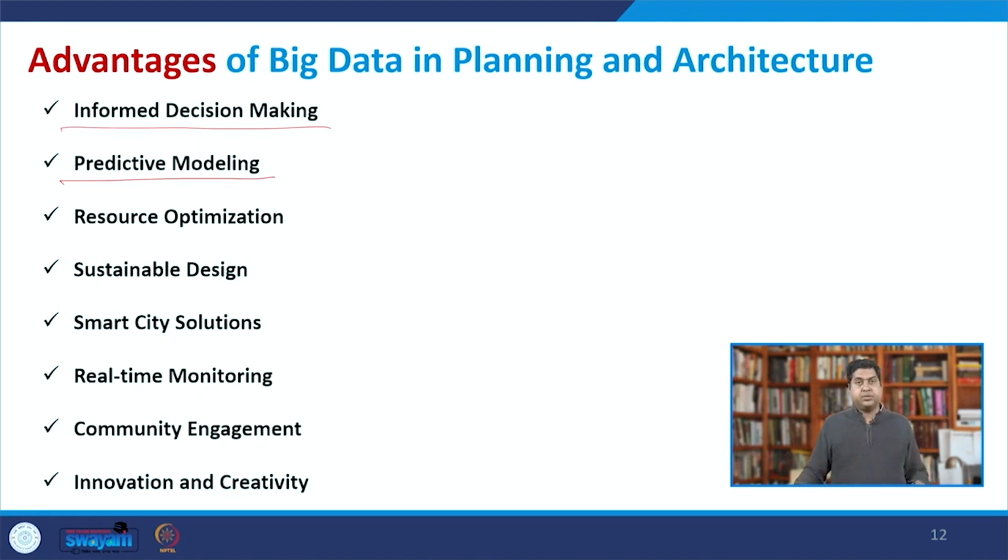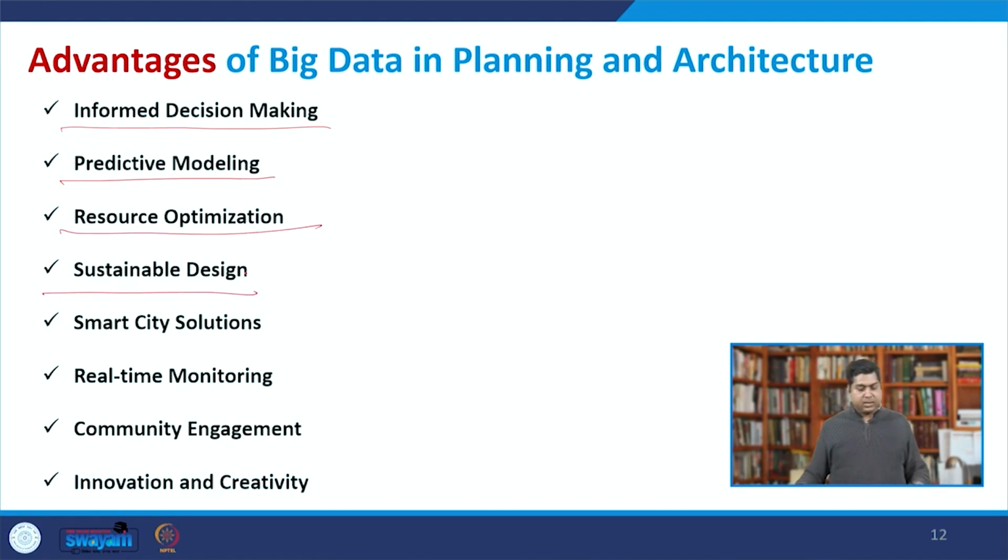Resource optimization, so definitely in a conventional way we have seen that in case of origin destination study, if you would have investigated through personal interviews, probably it will take huge time and money because getting more than a lakh data points for a particular location is very tough. But if you apply those kinds of information through the mobile data or maybe the check-in data or maybe some shopping mall data, that can help in resource optimization.